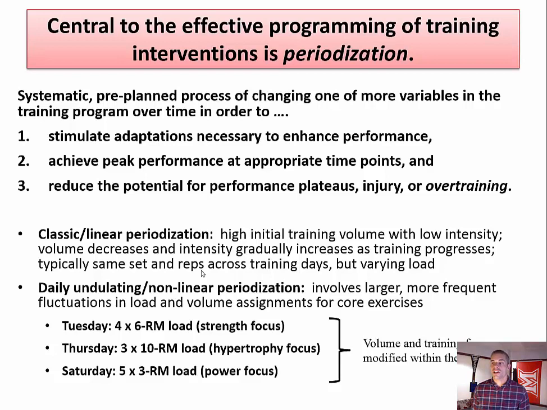Now, these modifications are in contrast to what occurs with the linear periodization model, in which the athlete performs the same number of sets and reps across the training days, but varying the training load. Now, some research, and we'll look at some of this research later on in this module, but some research studies suggest that the undulating model is more effective than the linear approach in terms of increasing muscular strength, although other evidence suggests no difference between the models, or that the linear model is superior.